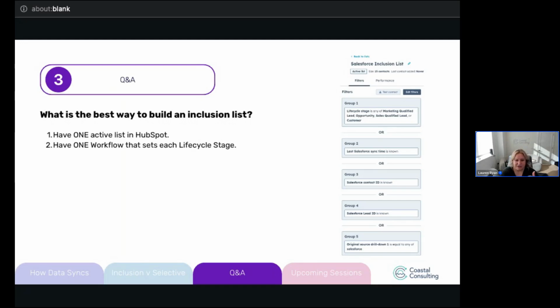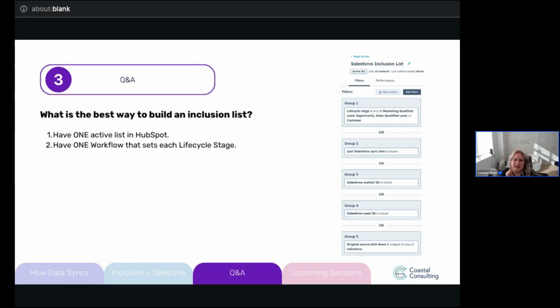So natively, opportunity and customer are set by a deal being created and associated with the record, or a deal being won. But marketing qualified lead and sales qualified lead are not automatically set by HubSpot. And if you're not setting those fields strategically, I would do it today. Start today. Figure out what an MQL and SQL is and start automating it so you can get that funnel reporting in HubSpot, because it's awesome.